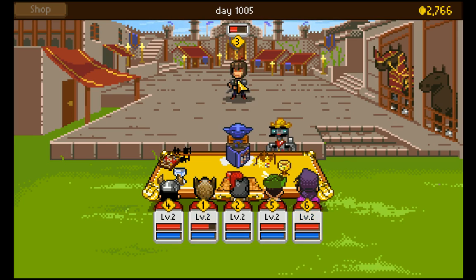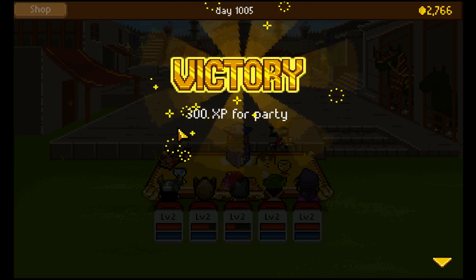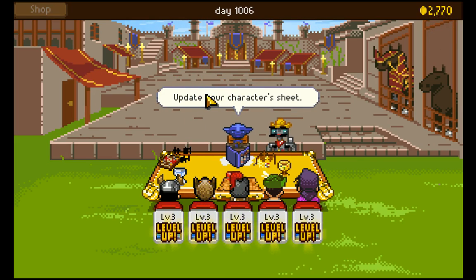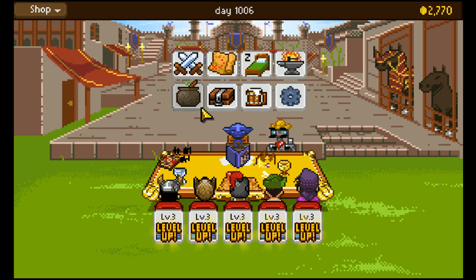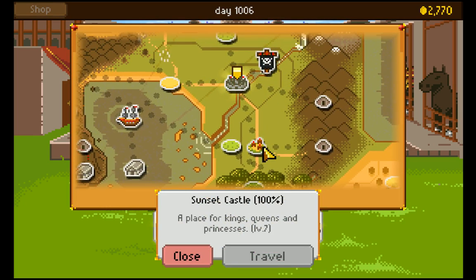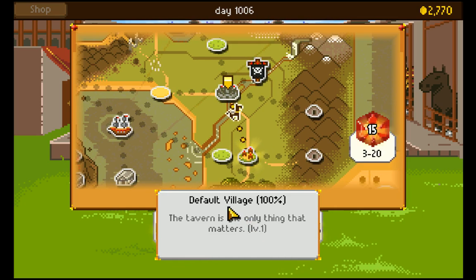So if, for example, I want to completely screw myself and go up against a whole bunch of these guards, I can create an encounter for myself and then, well, kill off my entire team. Obviously, I won't do that. I'm not suicidal, but we'll just go back to default village in the meantime.